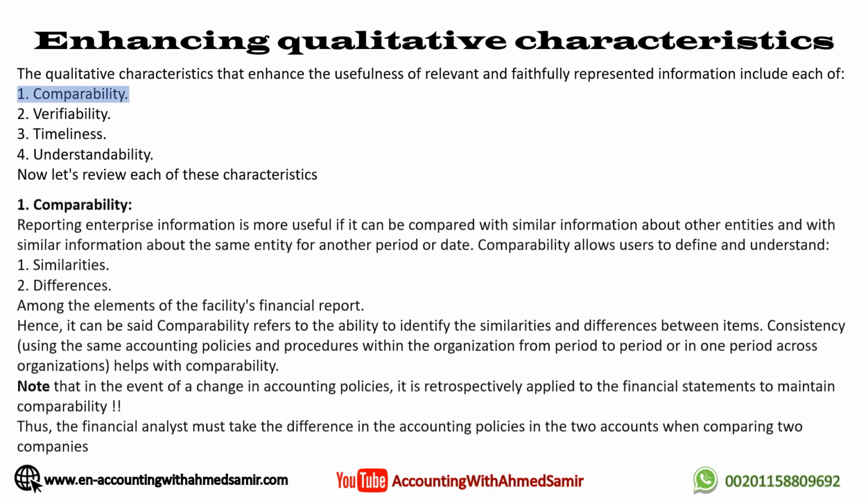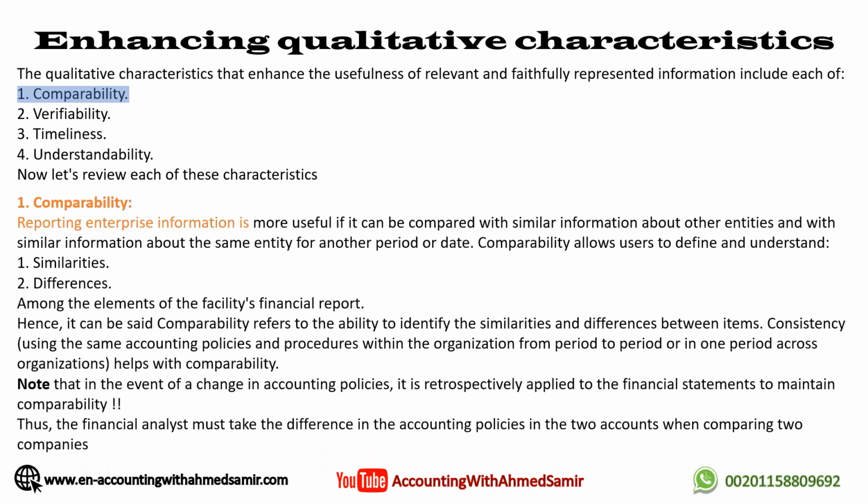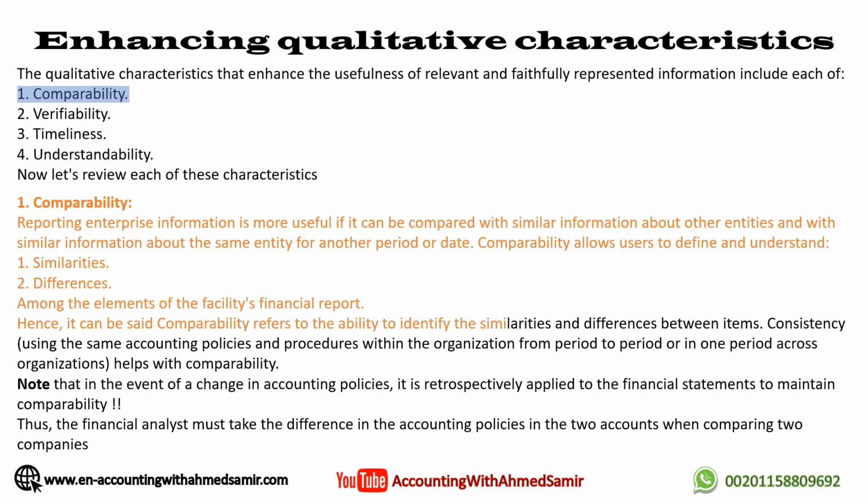1. Comparability. Reporting enterprise information is more useful if it can be compared with similar information about other entities and with similar information about the same entity for another period or date. Comparability allows users to identify and understand 1. Similarities. 2. Differences among the elements of the entity's financial report. Hence, it can be said comparability refers to the ability to identify the similarities and differences between items.